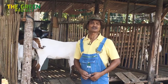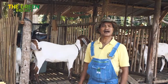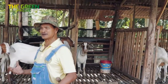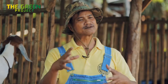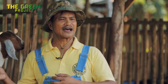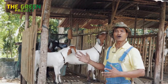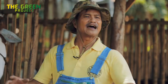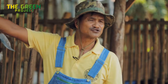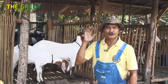Goat healthcare is also very important, and you maintain goat healthcare by their housing as well as what you feed them. They like to eat legumes rich in calcium and protein, but also you need to make some mixtures for their feed. You can add some coconut to them, you can add some cornmeal, fish meal, you can add some rice meal, and all the nutritious food that they can find around your surrounding area. You don't have to go to the store to buy feeds. You can create your own food for your goats.